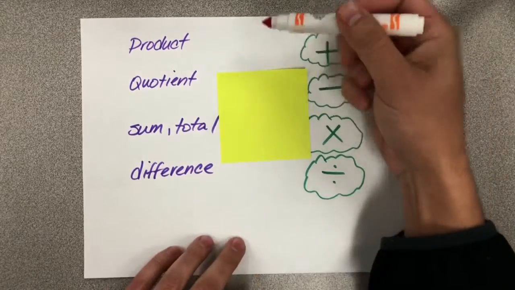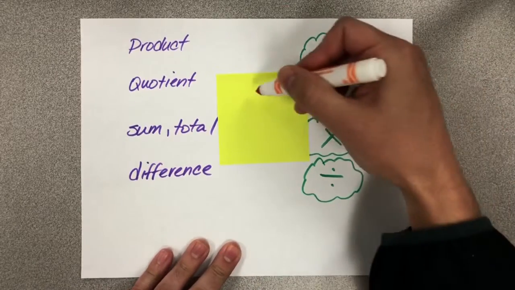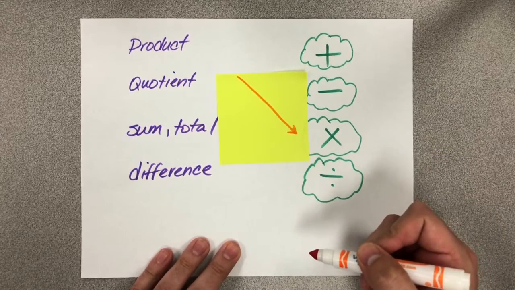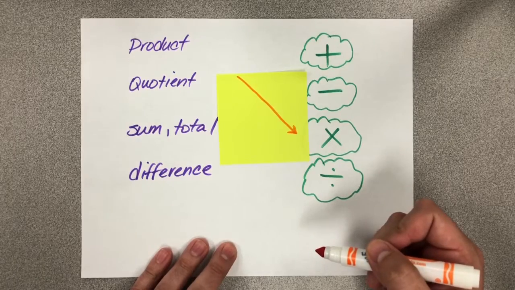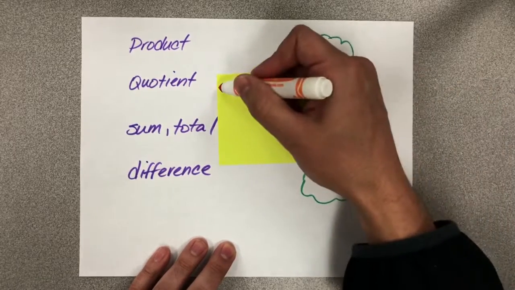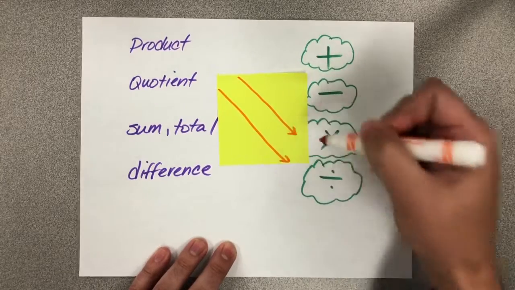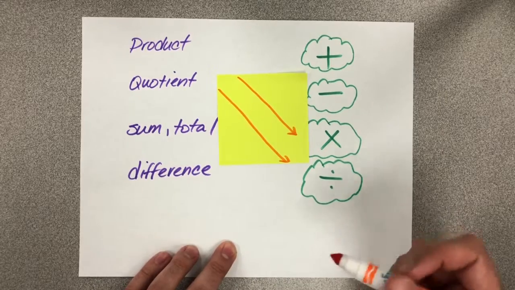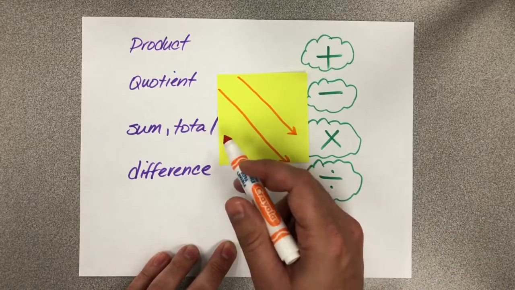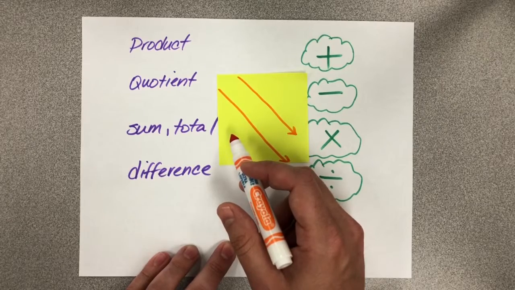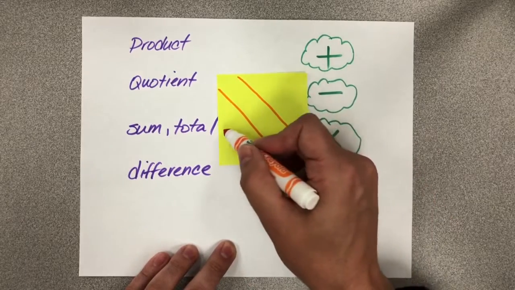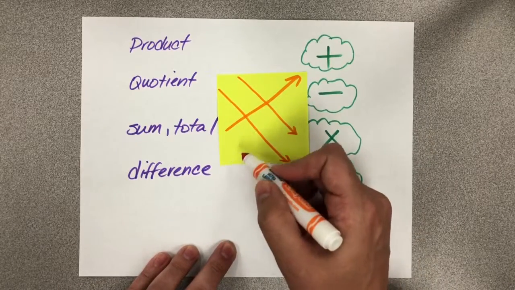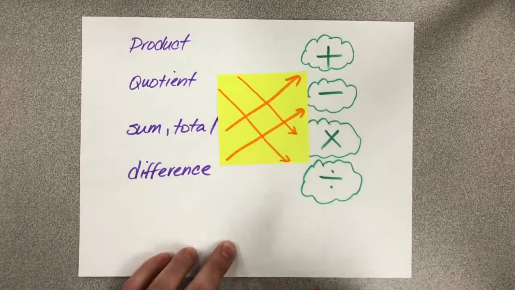So look at the word product. Product implies that two things are being multiplied together. So if you're asked to find the product of 3 and 4, that means to multiply. Quotient's kind of an unusual word. Quotient refers to division. If you're asked what is the quotient of x and 3, that means x divided by 3. Sum or total of things, often you hear in algebra the word combine these two. That generally means to add things together. And to find the difference between two things, you're going to subtract them from each other.